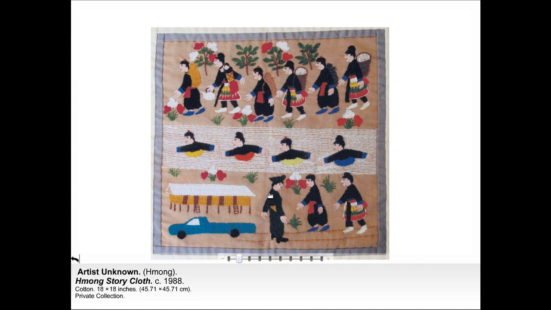Who is this guy? Yeah, you're right. Who wears that kind of hat? A police officer. Uh-oh. And why did they have their hands up? Maybe they did something and are in trouble, or he's trying to get them. That must be his police truck. And these people are traveling. They've got things on their back. I think that's a baby maybe, and a kid. Maybe they're trying to get away. I don't know. But artwork can sometimes tell a story.